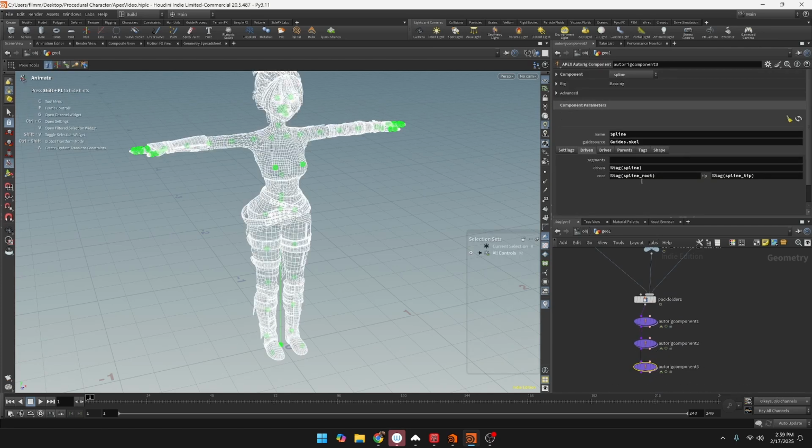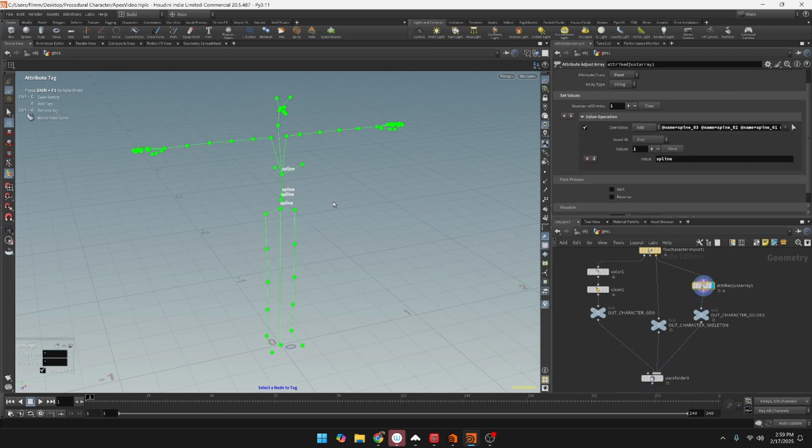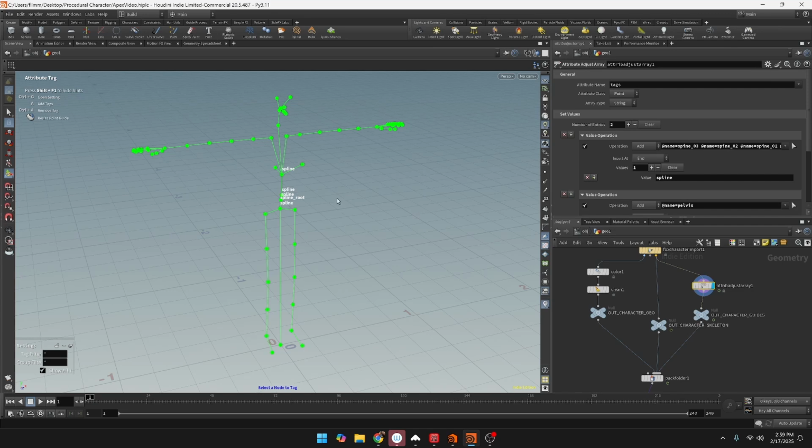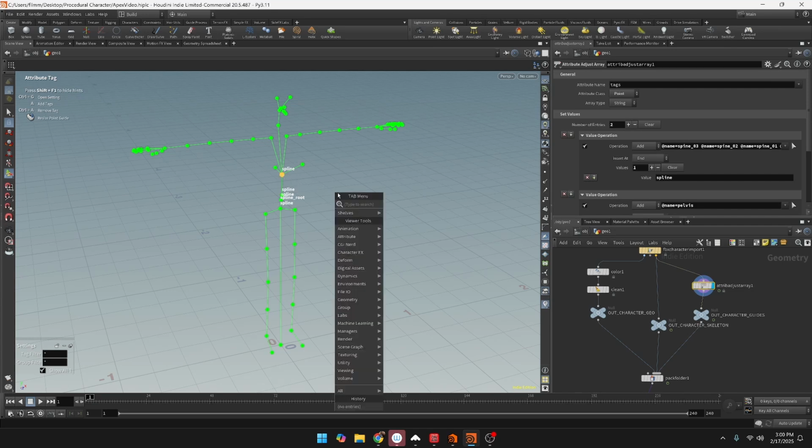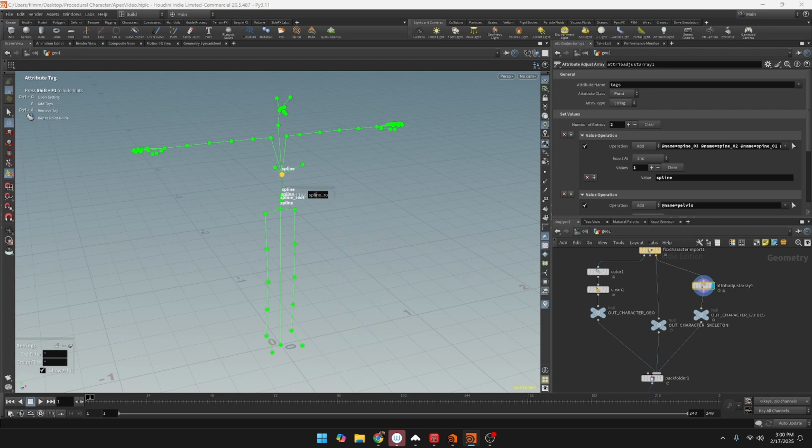I want to see, yeah, they're underscore, not capitalized. So if I push A here, this is going to be spline_root. And then this one is going to be the spline tip. Oops. A, and instead of root, we're going to say tip. There we go.